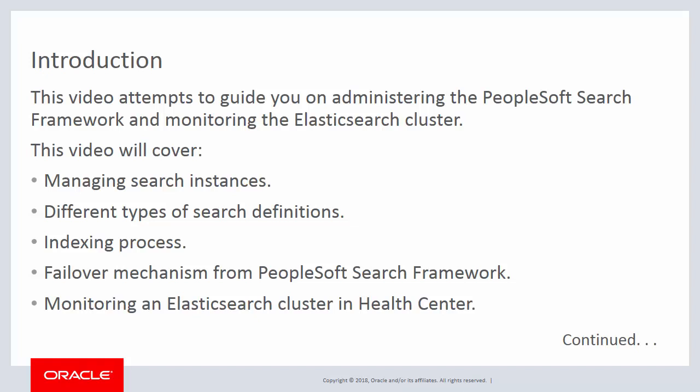This is the second video in the series on the search functionality, the first being Deploying Elasticsearch on PeopleTools 856. This video, titled Administering PeopleSoft Search Framework, attempts to guide you on administering the PeopleSoft Search Framework and monitoring the Elasticsearch cluster. This video presumes that you have installed PeopleTools 856, installed Elasticsearch, and integrated PeopleSoft and Elasticsearch via a search instance, as described in the Deploying Elasticsearch in PeopleTools 856 video.